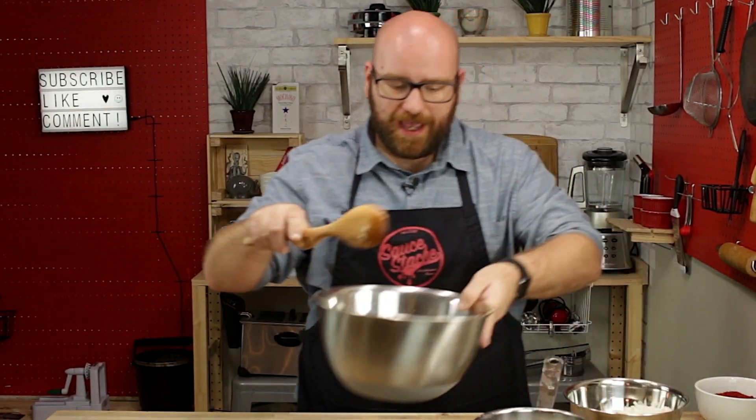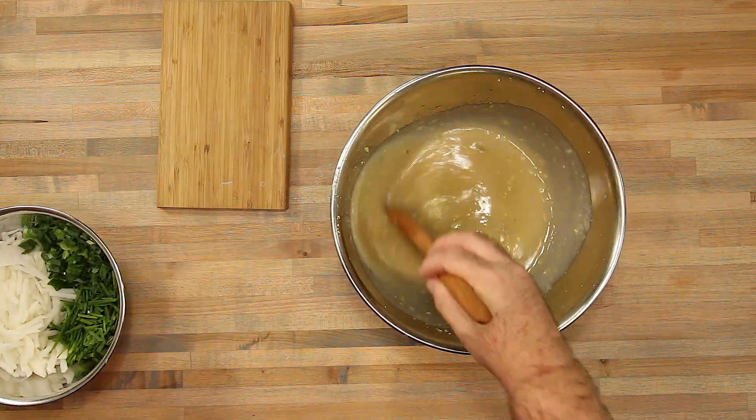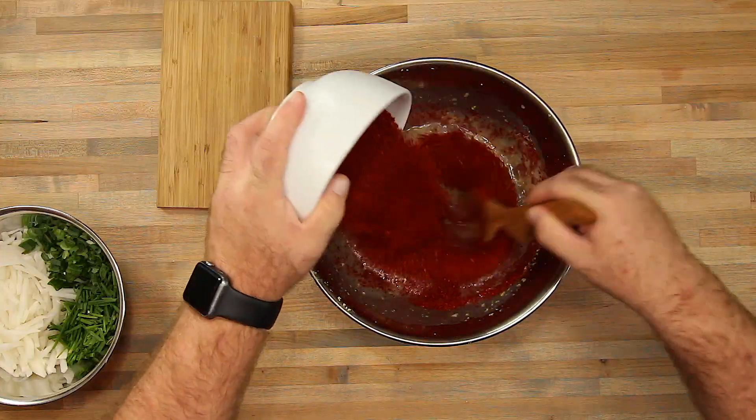Now that we're waiting for the cabbage to dry, we're going to take our paste and add in the flour sugar mixture. This is what makes it sticky and helps it stick to the cabbage and helps along with the fermentation. Now the red pepper powder — you can put in as much as you want. I'm adding about a cup and a half; you could do two cups, three cups, or just a cup, depending on how spicy you want it. The red pepper powder is a big part of the flavor of kimchi, so you don't want to skimp too much. That's like perfectly red and smells delicious.